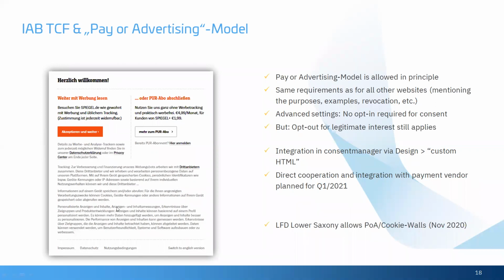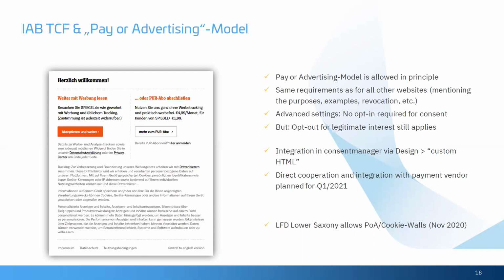You need to name the purposes. You need to have all the same stuff. You also need to have custom settings. That's here the privacy center in their case. And the only difference there is that the privacy center still needs to show all the vendors, all the purposes, etc., with the legal names or with the IAB names and the descriptions, etc. It does not need to show consent toggles, so checkboxes or toggles, so that you can consent or unconsent from a vendor or a purpose.